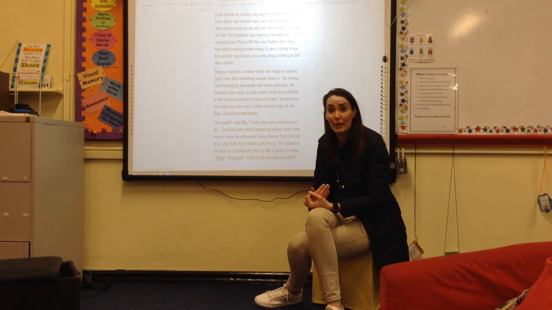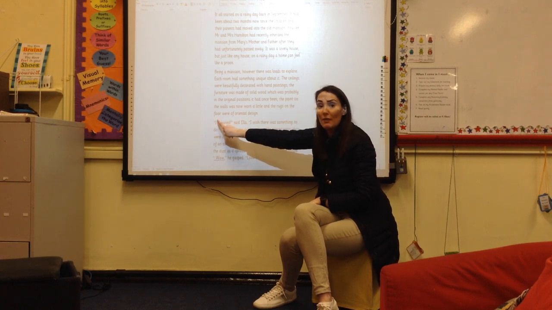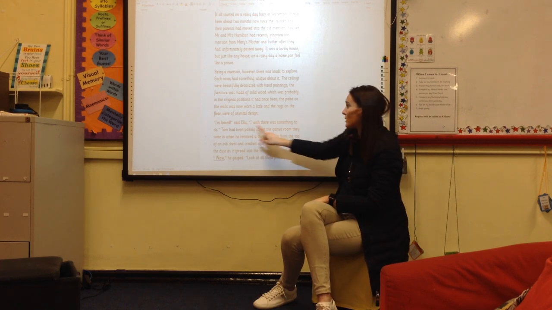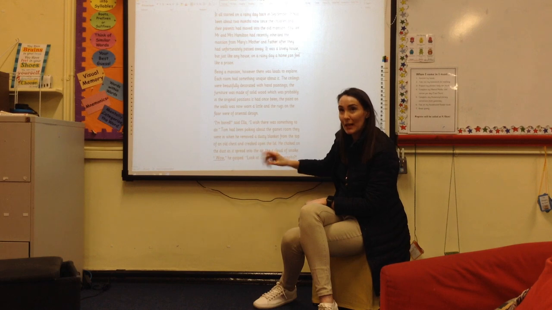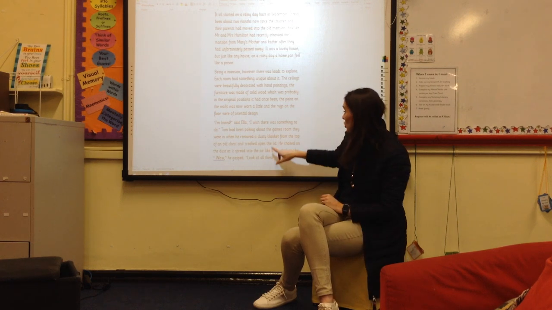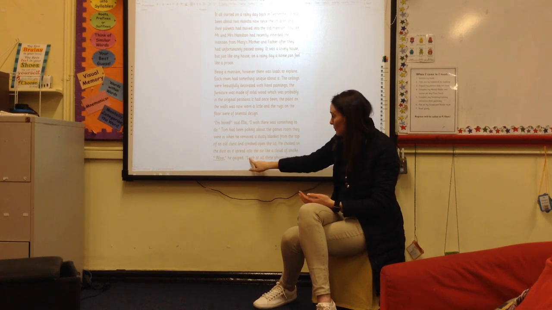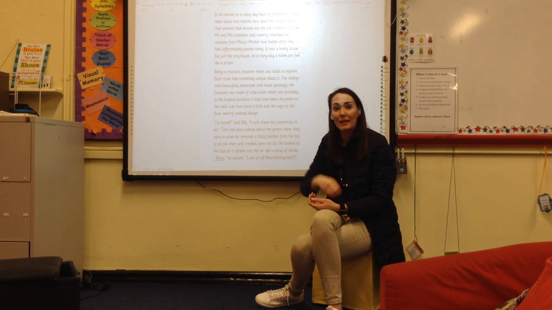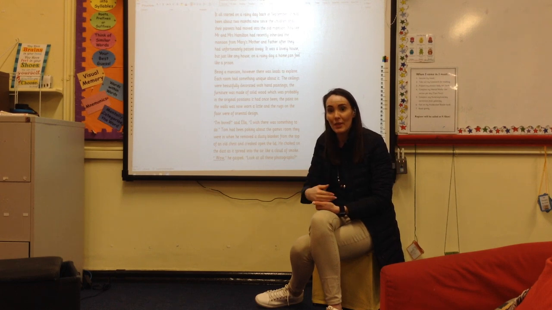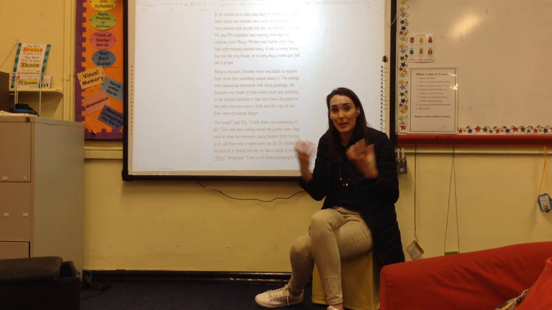Then we've got some speech, and you can see I've got my speech marks in — they go around the written speech: 'I'm bored,' said Ella. 'I wish there was something to do.' Here we have the next part of the story coming where Tom is poking about, getting a dusty blanket. You can imagine him pulling it off, the dust flying into the air — what's he going to do if a big cloud of dust comes up his nose? Of course he's going to choke. So he chokes on the dust as it spread into the air like a cloud of smoke — I've got similes in here to make my description even better. 'Wow,' he gasped. 'Look at all these photographs.' This is where the story is going to build up that element of suspense and interest to keep the reader going — where they start exploring the photographs, and suddenly there's a big roll of thunder, everything goes back into the past, and then suddenly they're in the Victorian period.